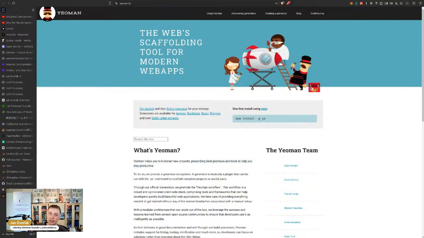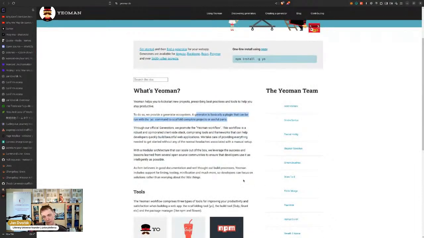To do so, we provide a generator ecosystem, and a generator is basically a plugin that can be run with the yo command to scaffold complete projects or useful parts. Its workflows are a robust and opinionated client-side stack comprising tools and frameworks that can help developers quickly build, with a modular architecture that can scale out of the box.